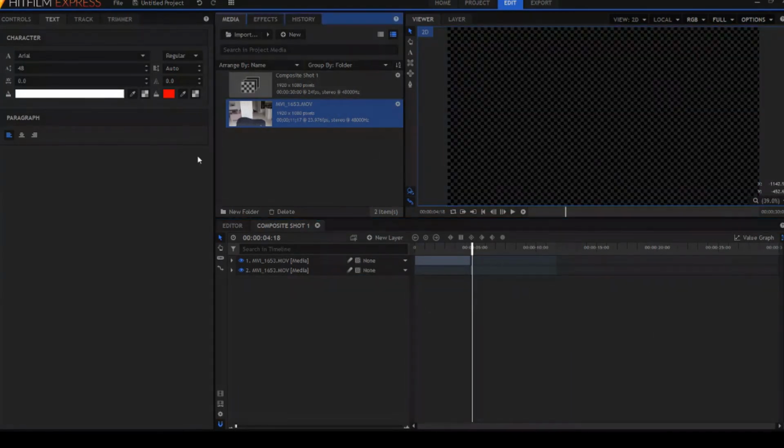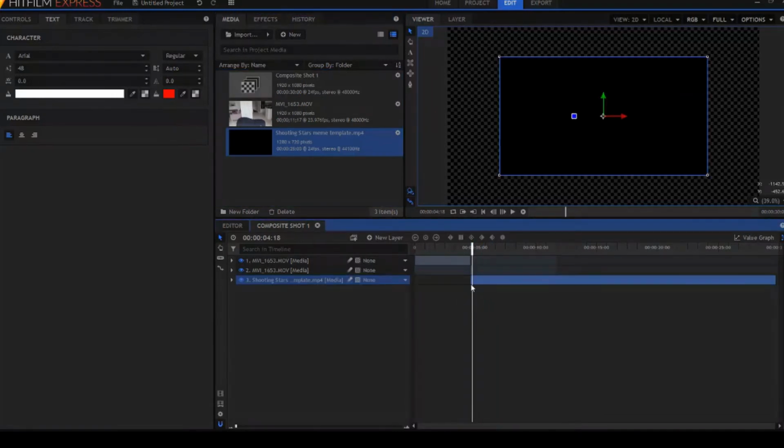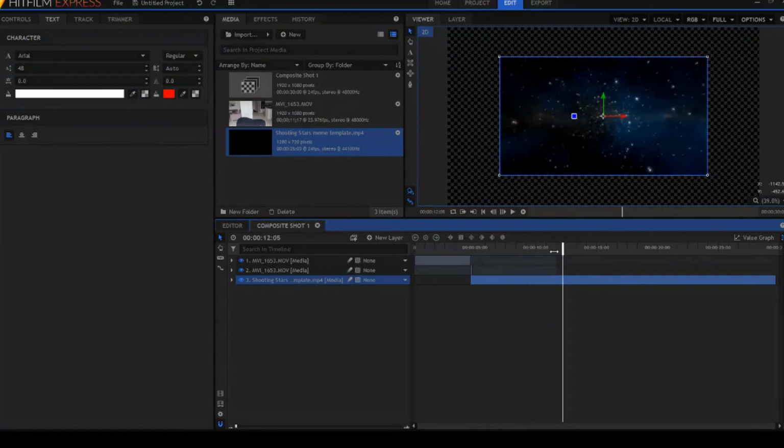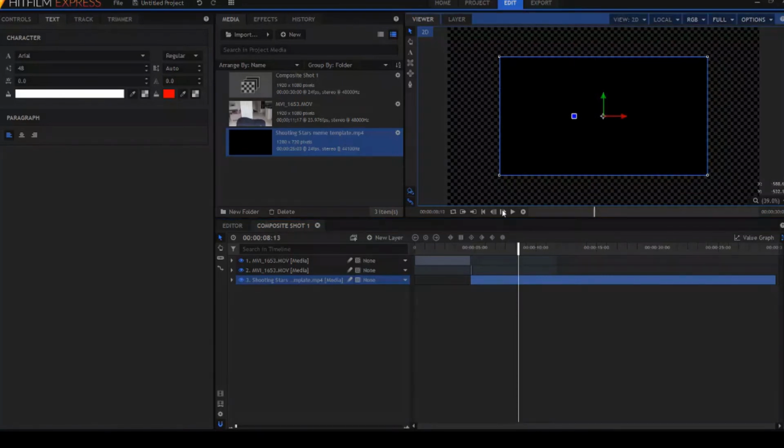And then what you want to do is import a meme template, which you can find on YouTube or something, basically a meme template for the shooting stars meme. Okay, and then you want to import it. Then you want to find the place where the meme starts, which is somewhere around here.